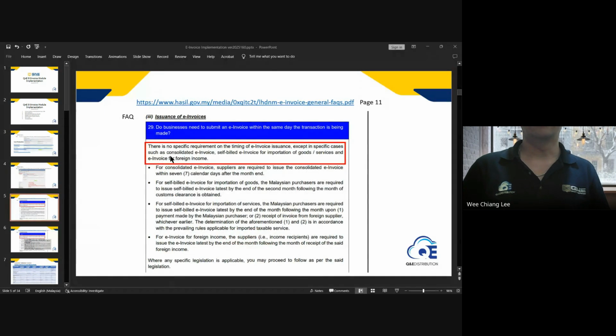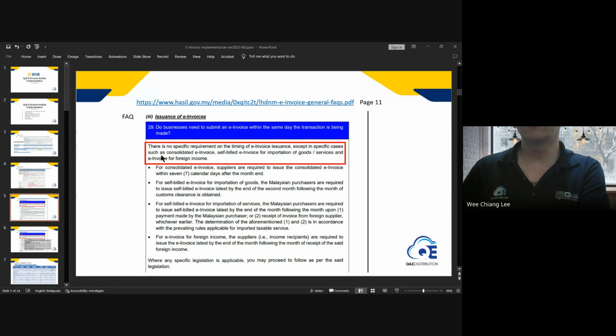And then the last FAQ. A lot of people ask me about the e-invoice: the invoice created, how long do I need to submit? This question people ask me every time. This is the information I got from LSTN. On page 11 of the PDF slide from the LSTN E-Invoice Guideline, they didn't mention the timing of submission for the e-invoice.